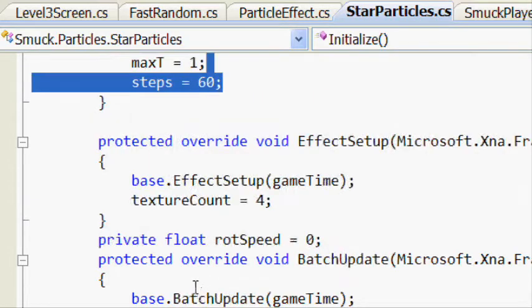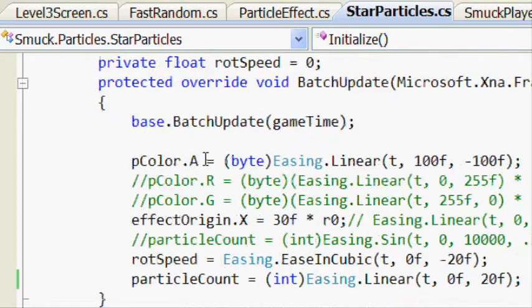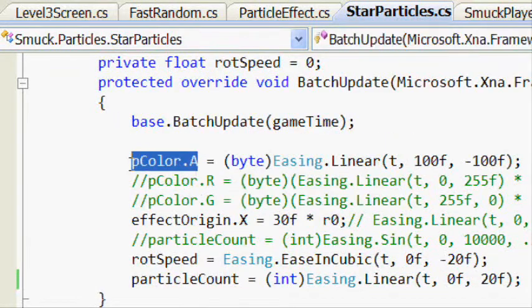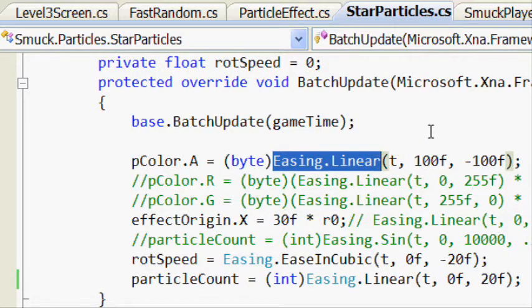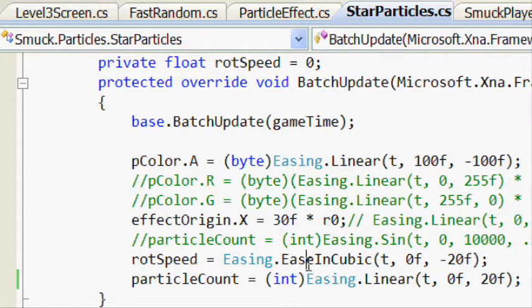Okay, in our batch update, we're adjusting the alpha, so that's just a linear equation, and you might recognize these easing linear and ease in cubic and that kind of stuff from Robert Penner's work in Flash. That is super excellent, used universally all over the place in Flash, and I'm sure in many other places now. He has an excellent book that goes with that. Highly recommended. He's also local to this area. He actually, I believe, grew up about 16 miles from here, and maybe he can come and visit me one day when he's back in Manitoba.